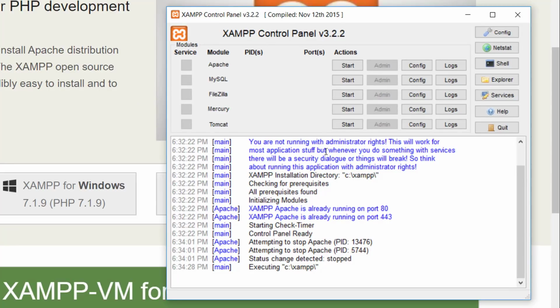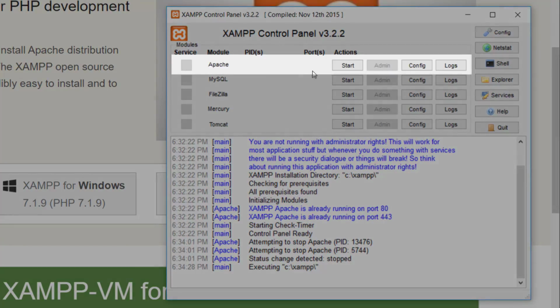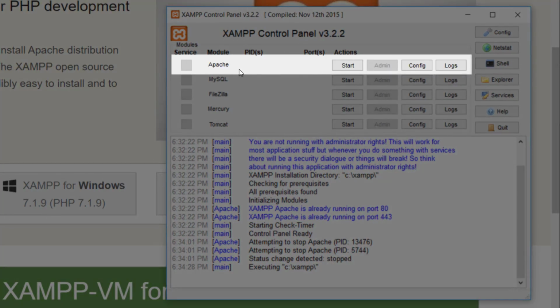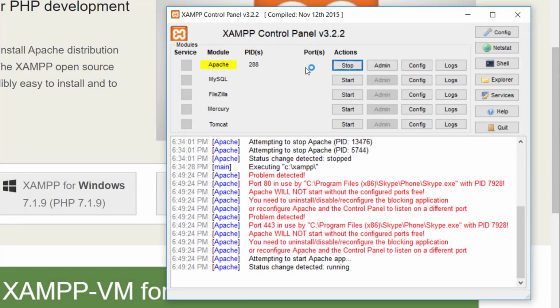There are quite a few programs here, but the only one you need to use is called Apache. Apache will create and configure a server for you automatically. All you have to do is press start and it should boot up. You may get a message saying that this program requires permission to boot up a server. Just say yes so XAMPP can do its thing. Apache should turn green, indicating that the program is now working.